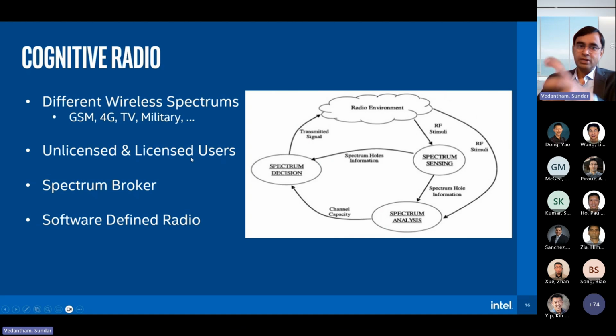So let's say you are inside a factory and you are using a local private 5G network. What frequencies can you use? Do you need to go get licenses to use that? That becomes too cumbersome and complicated. So think of it like the 192.168.XX IP addresses that we use, right? Something to that effect, ideas like that.